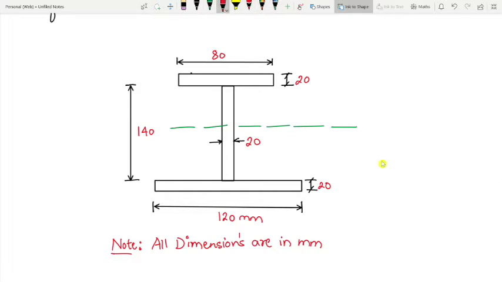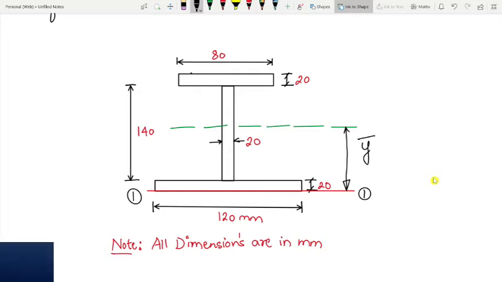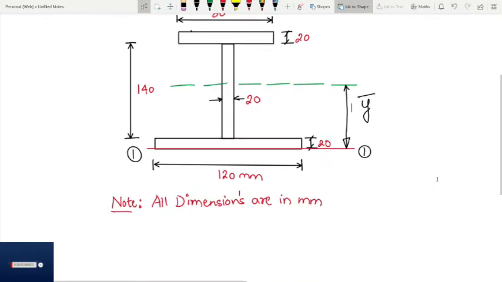I'm taking a reference section at the bottom flange here, reference section 1. You can consider the reference section at the top as well as bottom, and this is the distance between the reference section and the centroid. Let me call this y bar. So the distance of the centroid from 1, let's begin.